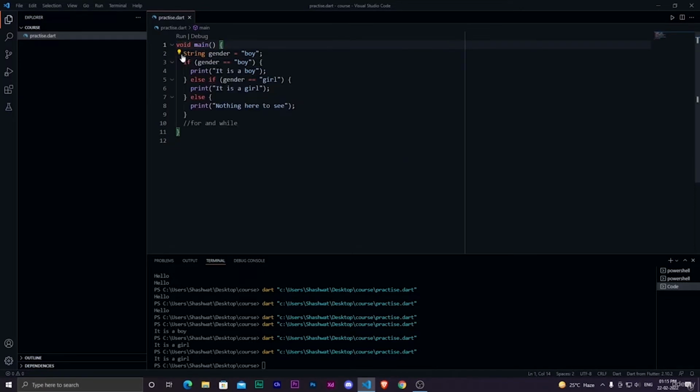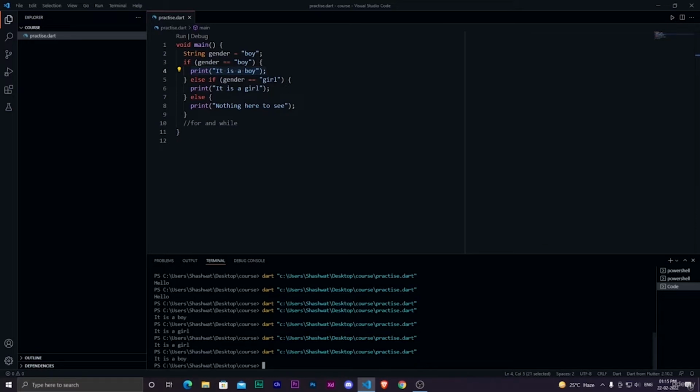Okay, so you can see that print gender is right now assigned the value boy, so we should be printing, it is a boy, right? So right now it is printing it is a boy. Now what if I am writing here something, okay, GRE, I don't know what the heck that means. So let's say if I run the command here, it is printing nothing else here to see.